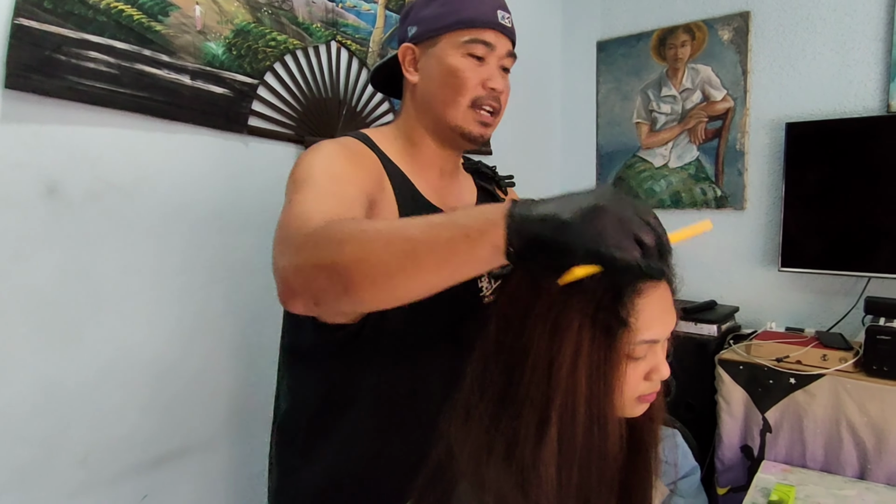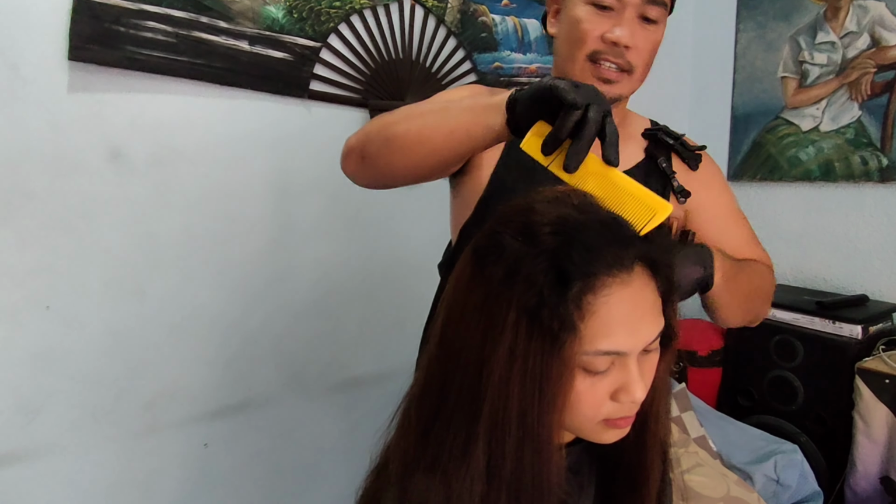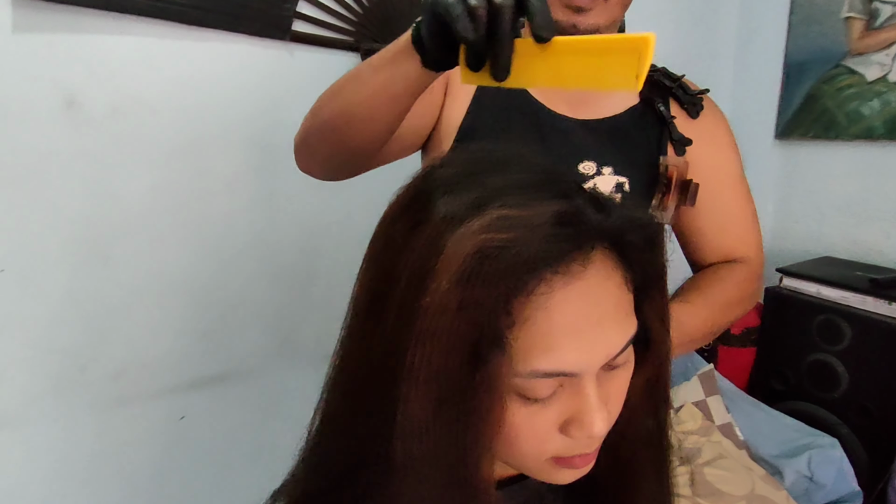All right, so the first thing I'm gonna do, guys, is section the client's hair like this.